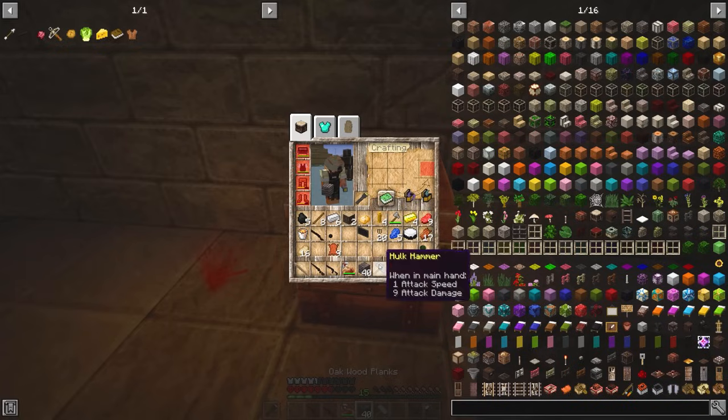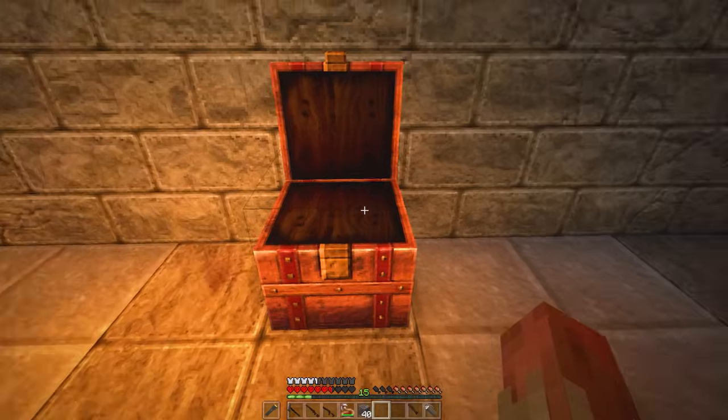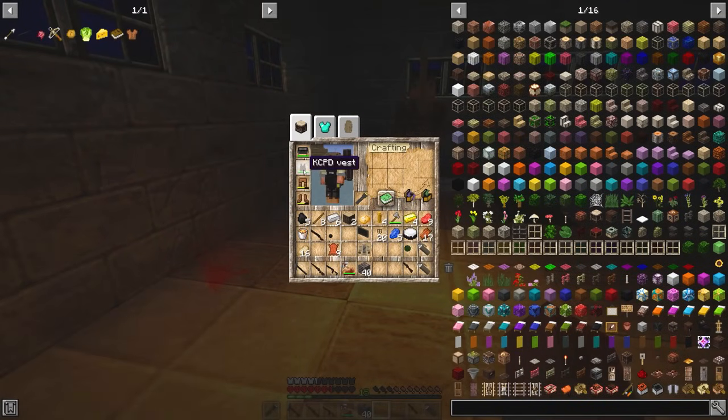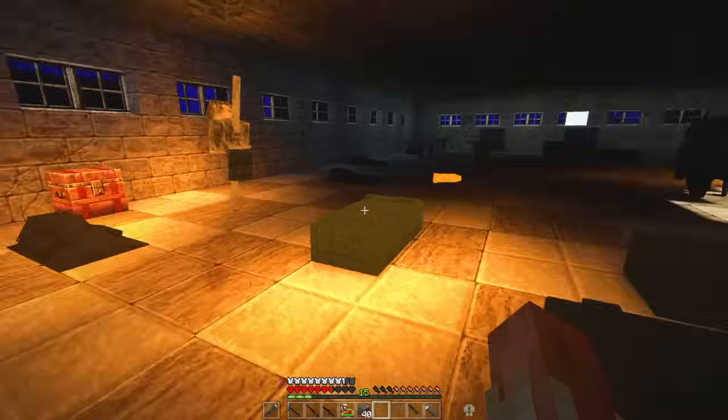Guys, let's check out the chests. So, we did get quite a bit of bad stuff. The Hulk hammer we don't need. We have a tactical tomahawk. We're gonna swap it out for a baseball bat. NCR fatigues and a smoke grenade. Oh, so we are picking up a lot of smokes. Okay, let's switch out the gear.